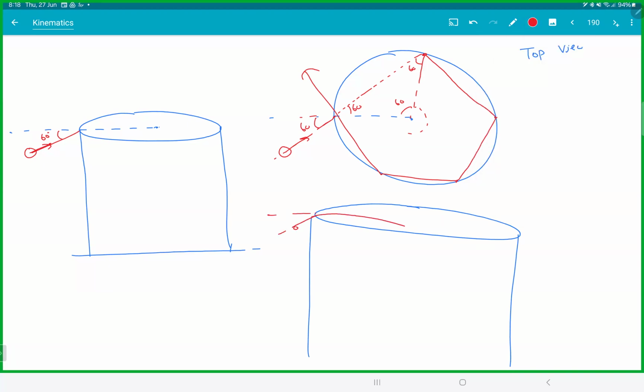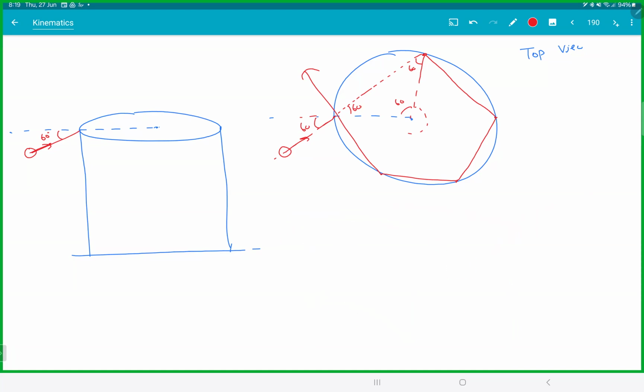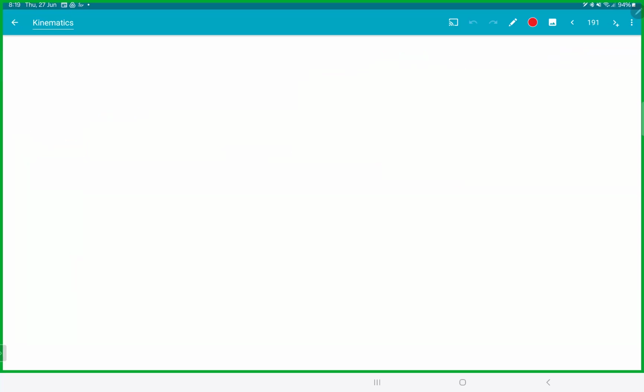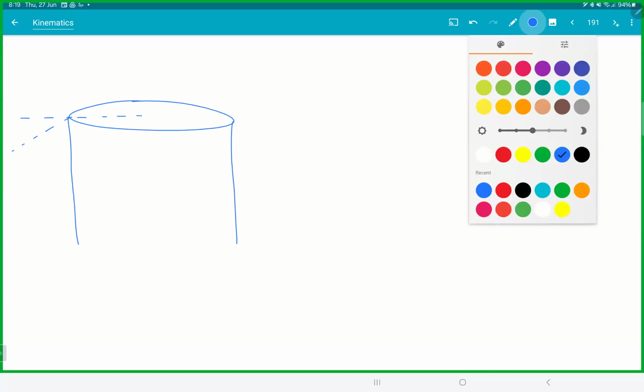It's difficult to draw this way. It will collide somewhere here, then somewhere here, here, something like this. I'm not getting how to draw this. You're getting this side view. Let me take a simpler example. Think about this thing. Later on we will see this some other time in collisions.